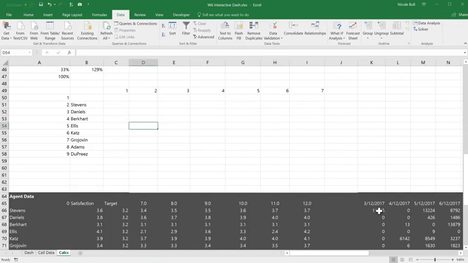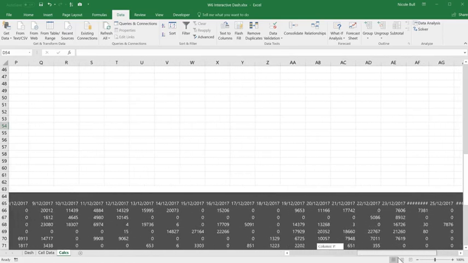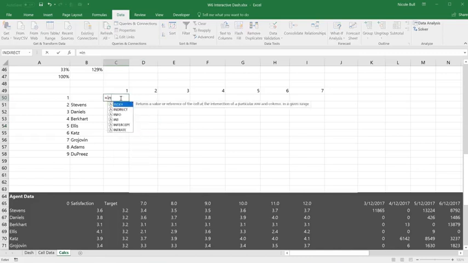This information has been calculated here for the last 28 days, but you can see it's a lot of information and we won't be able to fit all of that on the dash. So what we're going to do is use an index function to look up the 7 sets of values that correspond with these numbers across the top. So it's a nice simple index.